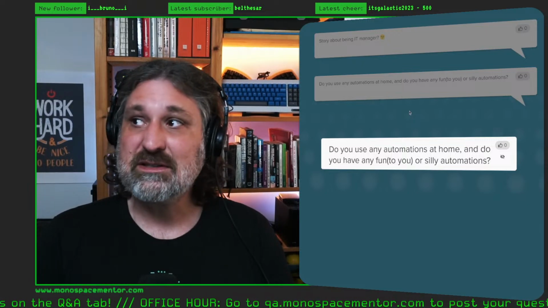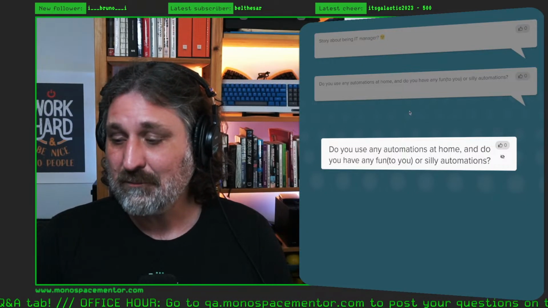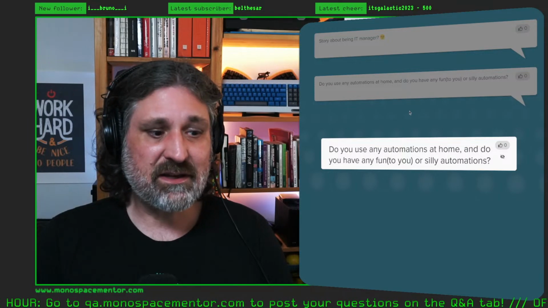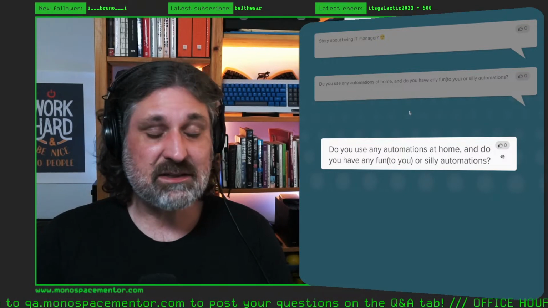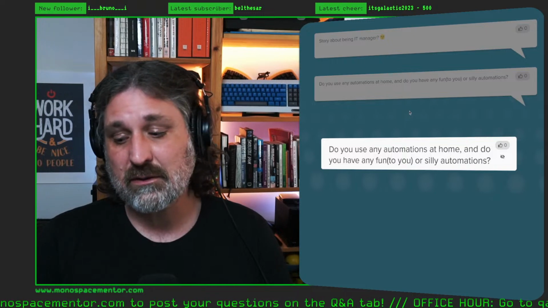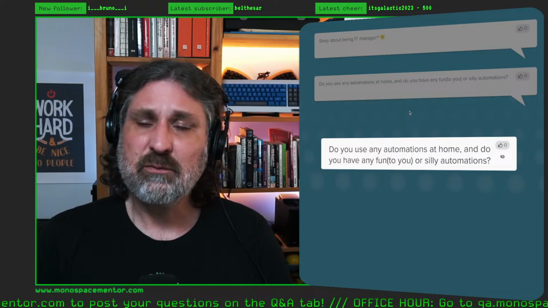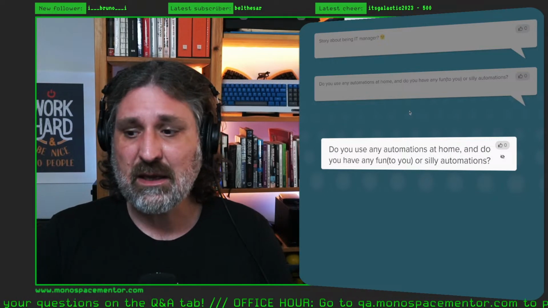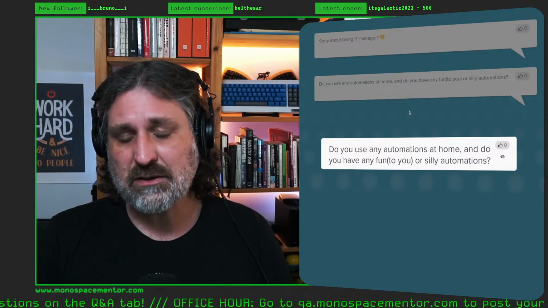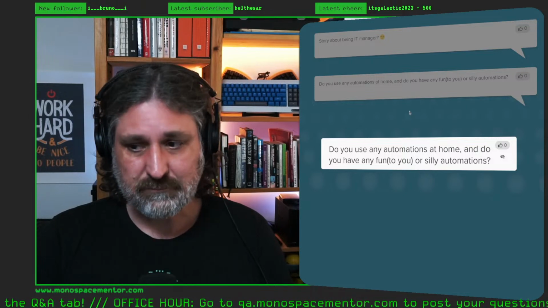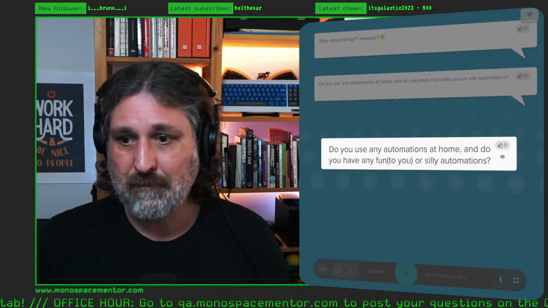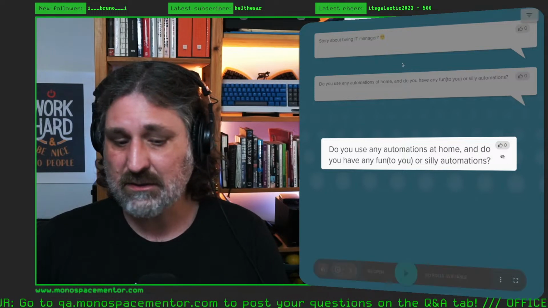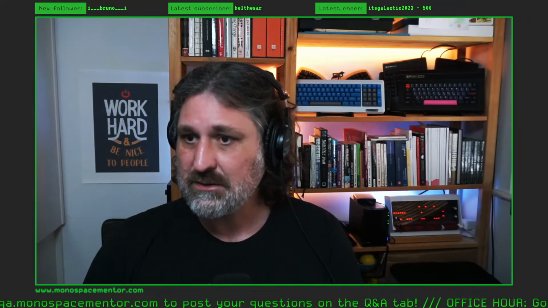So I have the usual stuff like the basis of my home automation is Home Assistant. Everything runs via Home Assistant. Most of the lighting that is automated, all of the lighting basically, with the exception of my key light here, is accessed via Zigbee. And so there are lots of automations that I'm using, and I'm happy to share them actually. So give me just a second to set this up.